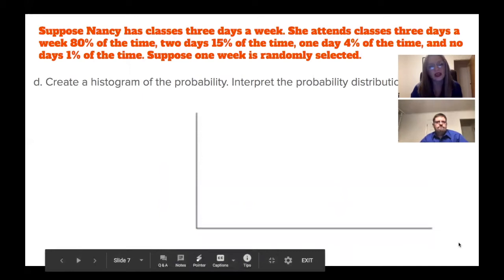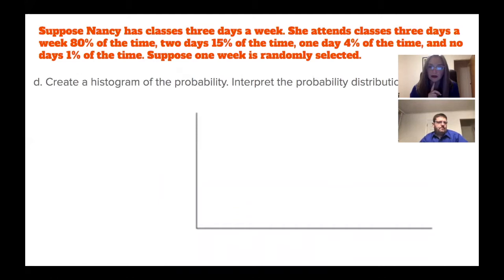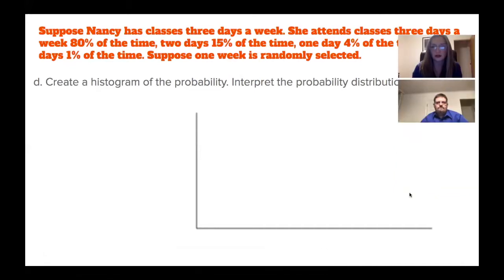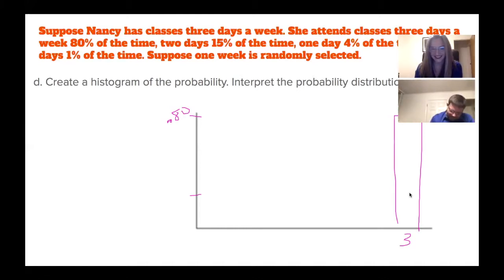Okay. So I want to take the probability model and create a histogram and then interpret the probability distribution. So you ready to create a histogram? You're drawing this one. Okay, I'm going to try to draw 80 on one. So this is going to be 0.8. When I have a bar way up here, that's going to be for 3. I could have these touching, but I'm probably not going to right now. What was it? 15. So I'm going to have to estimate that 0.15. And these bars will be real fat.